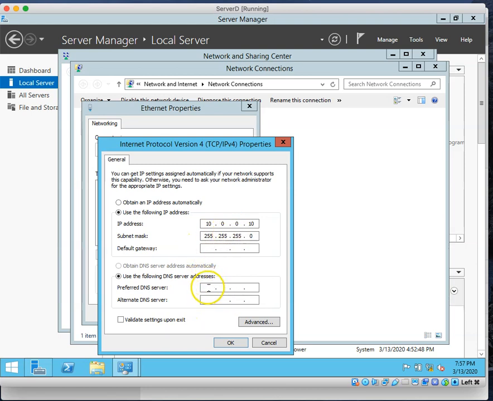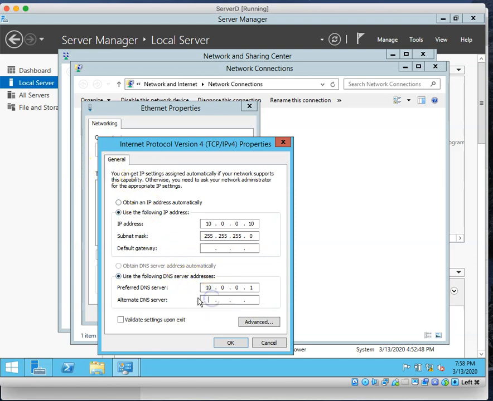All right. And remember the DNS. Your primary DNS, this is very important. Your primary DNS is your Active Directory, your domain controller. So you make sure that it is 10.0.0.1. If you don't do this, you will not be able to go to the internet. You will not be able to join the Active Directory because your computer will use a DNS to find the domain controller in order to join the domain.